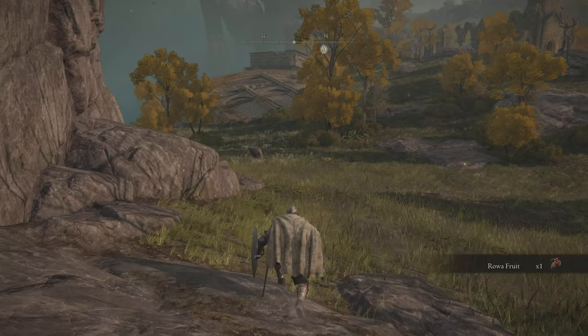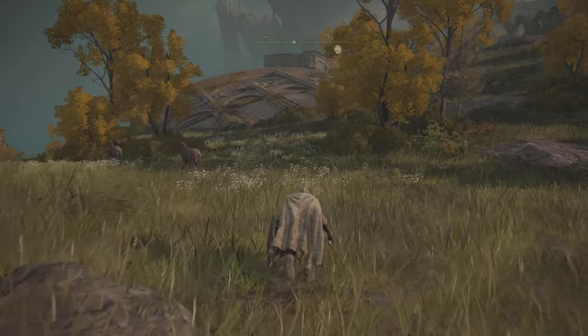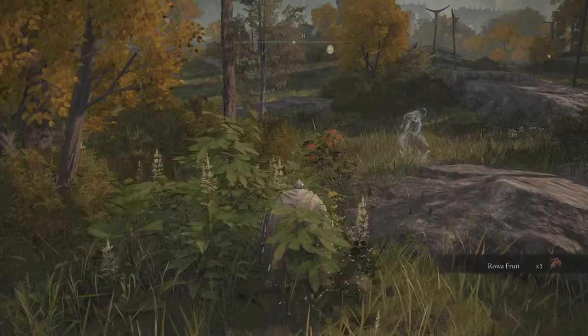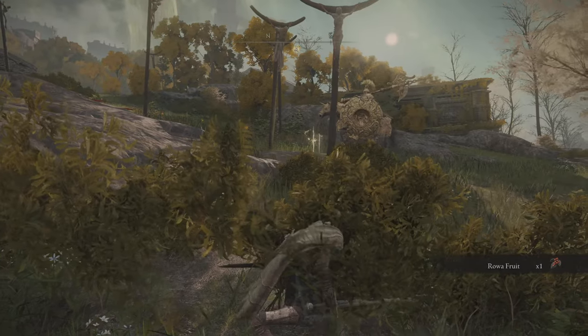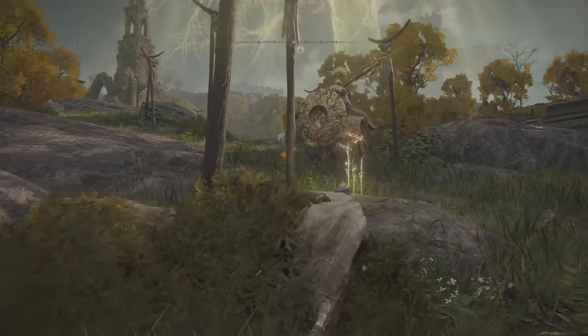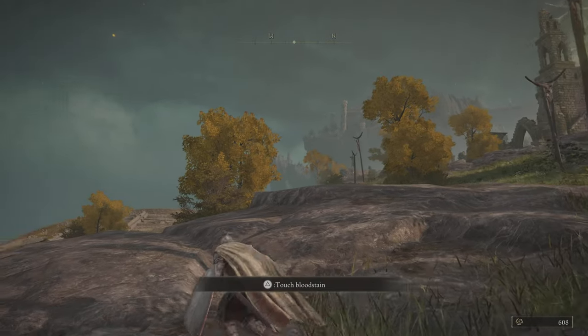Right. Quick, go, go, go. Crouch and run, crouch and run. Please don't find me. I think while I'm low level as well, make sure he doesn't find us. I should take it easy for now.